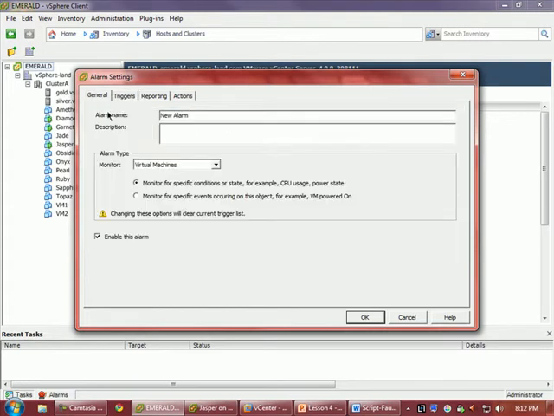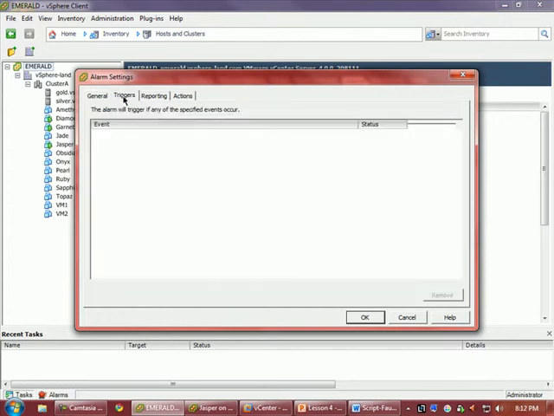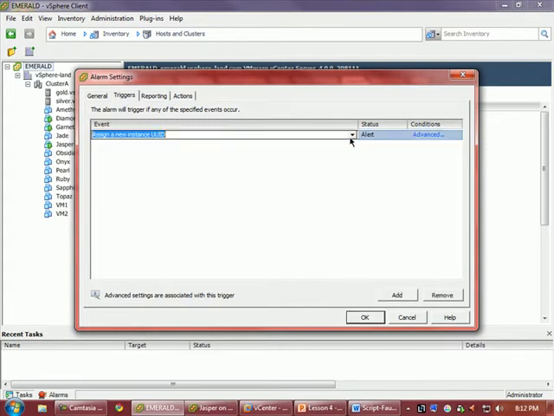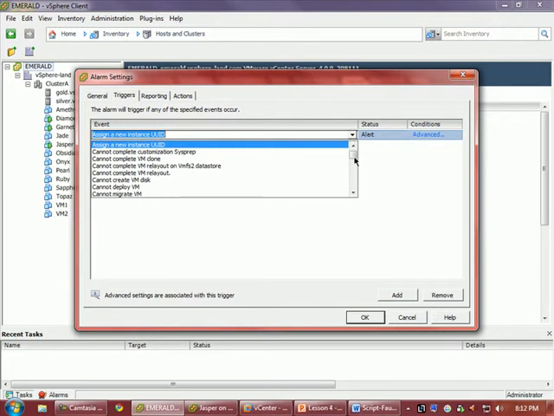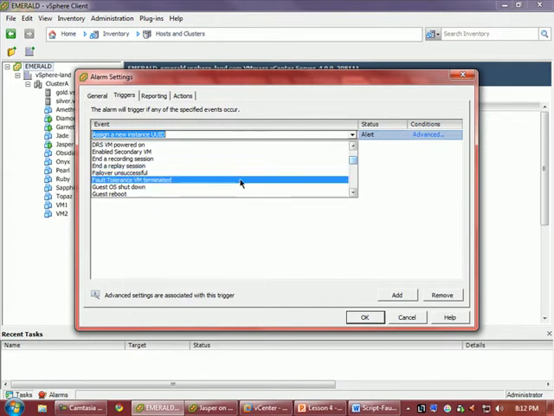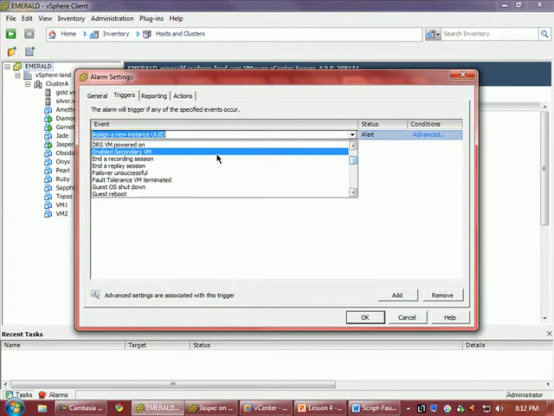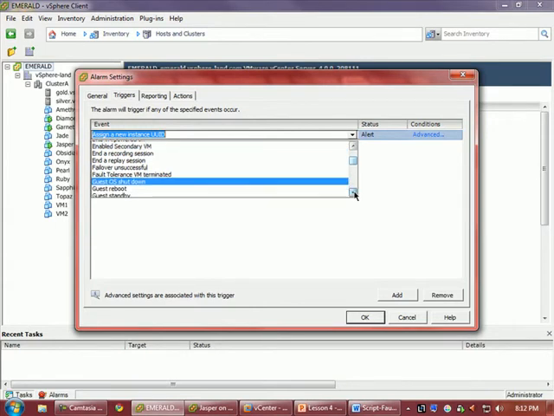If you go back to general, now we go to specific events, and we go back to triggers, click add. There's a lot of triggers in this one, and if you look through them all, you'll see a bunch that relate to fault tolerance. As we slowly go through, you'll see there's one like the fault tolerance VM was terminated. Here's another for enabled secondary VM.